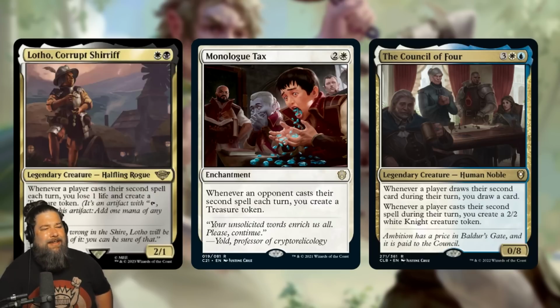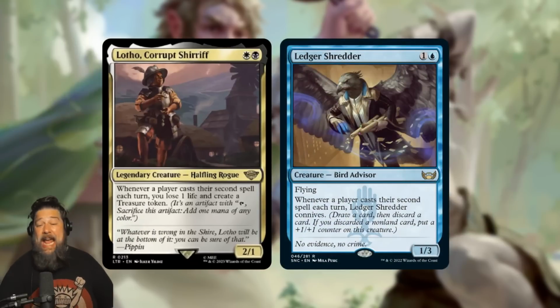So that makes me a little bit skeptical of Lotho. Like, is this actually going to be a really good card? On the other hand, everyone underestimated Ledger Shredder, especially for 60 card formats, and Ledger Shredder works essentially the same way. When any player casts their second spell, you get to connive, you draw and discard a card, and maybe grow your Ledger Shredder. Ledger Shredder has proven to be a staple back to Modern.